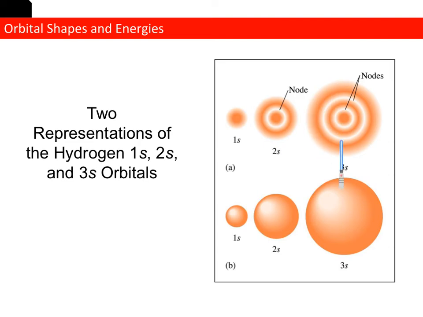Now, a 3s orbital will go outside the 2s, and that would then have two nodes. So the third s energy level is larger, but it's still an s orbital because it still has the same shape. And this is what it will look like if you cut it down the middle in a cross section, almost like cutting an onion down the middle. You can see the layers. Now, this is what the orbitals would look like if you didn't cut them down the middle. They would have basically increasing size spheres. But as you know, inside the 3s is the 1s and the 2s.